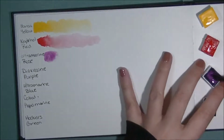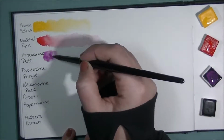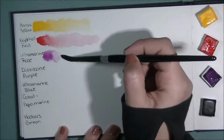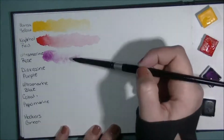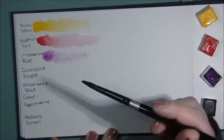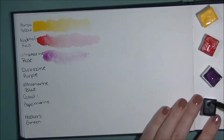So you can see that that's full pigment load basically. I can't get that any darker than that, but look at that color. It's so pretty. And you can bring it out into a very nice wash. I like it. I think it's gorgeous. It's just one of those really light, fun colors. It's not necessarily a necessity on anybody's palette.